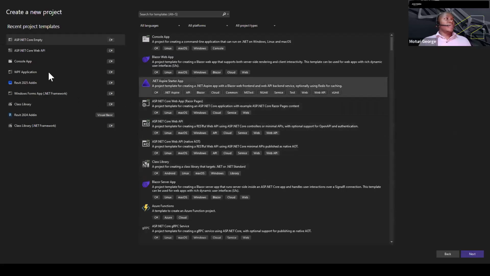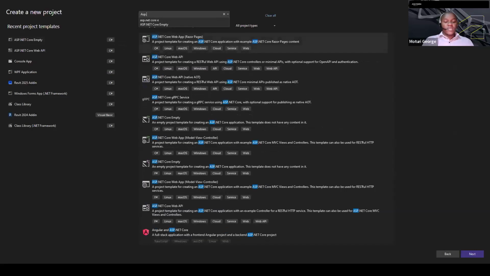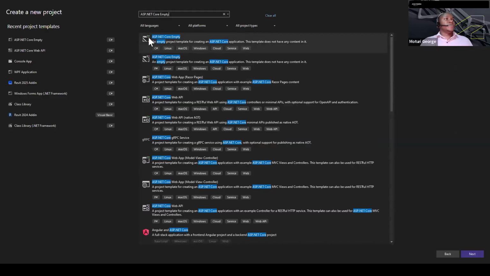So once we have this new project, we are going to use the ASP.NET Core Empty template. So you can search it here, ASP.NET Core Empty. Once you search it, you should see the C# variant, not the F#. So we use the C#, the first one.